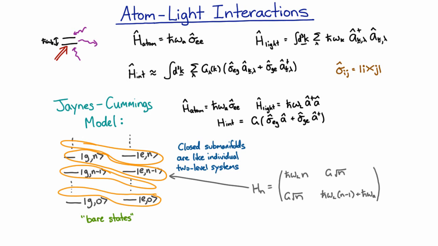Typically, we're most interested in this when the energy of the light is somewhat comparable to the energy difference between the two levels in the atom, because that's when the light has the most effect. And so we often parameterize this in terms of the detuning, which is the difference in frequency between the laser frequency and the atomic energy transition.